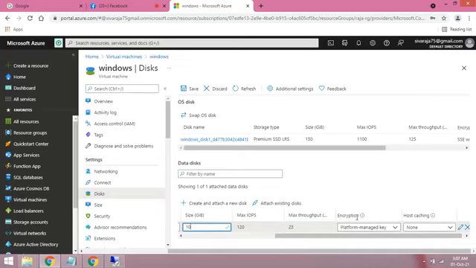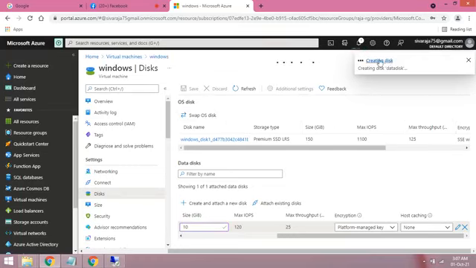This is a managed disk, encryption is the default one I choose, and this is a none option. So now I save. I create a 10 GB additional data disk in this particular VM. The process is going, creating the disk in the VM.